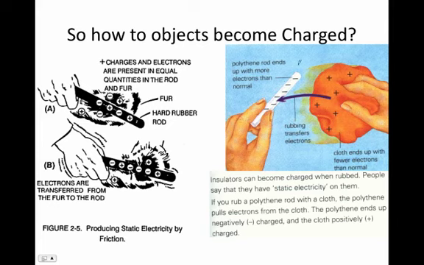So as I said before, let's look at this. We can take a plastic or polyethylene rod and we can rub it against something like a cloth, and the cloth could transfer some of its electrons to the rod, so the rod is overall more negative than it normally would be. It's not neutrally charged anymore. And if the cloth gives up its electrons, that means now overall it's lost some electrons, so its charge is positive. Now if they join together, there's going to be an attractive force between them.